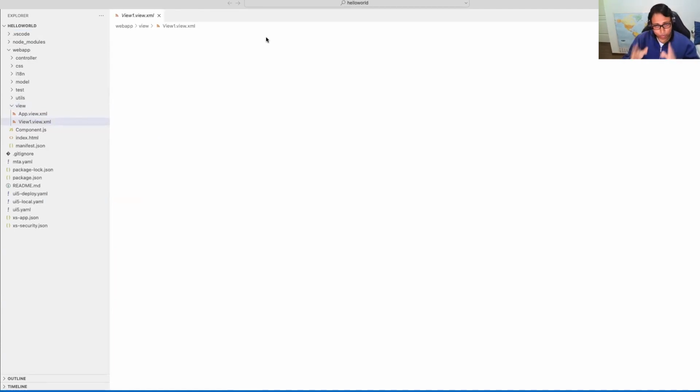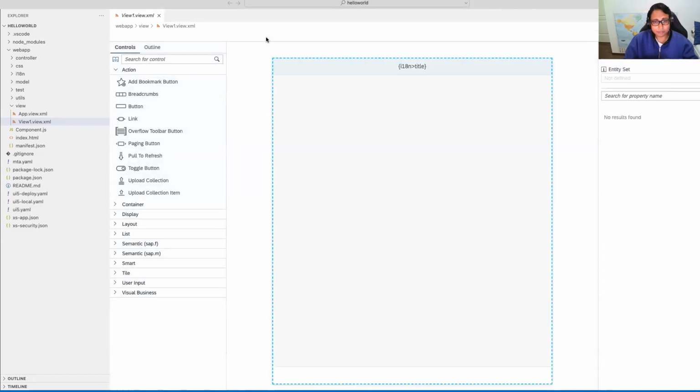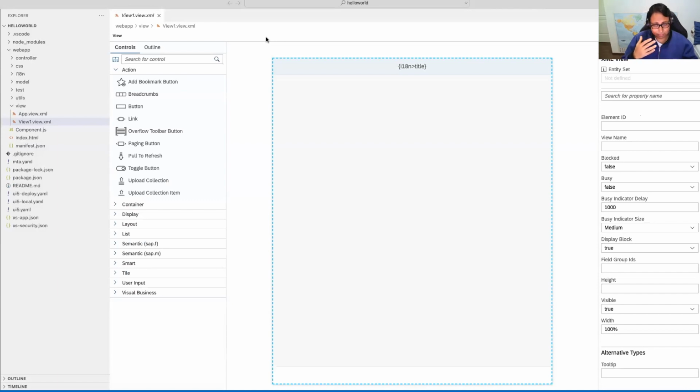But I just want to show you what you can see. If you want, you can add something additional to it so that you understand that what we deploy is the application. What you see in the LaunchPad site is the application we deployed, because it's going to be an empty page otherwise. Let's see the loading of the layout editor. Again, I'm sidestepping from the training exercise. You do not have to do this step of adding any content here, but I'm just going to show it anyway.